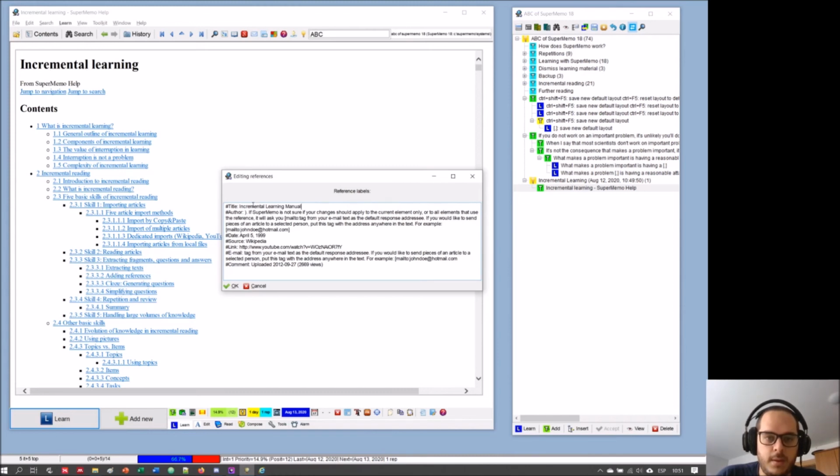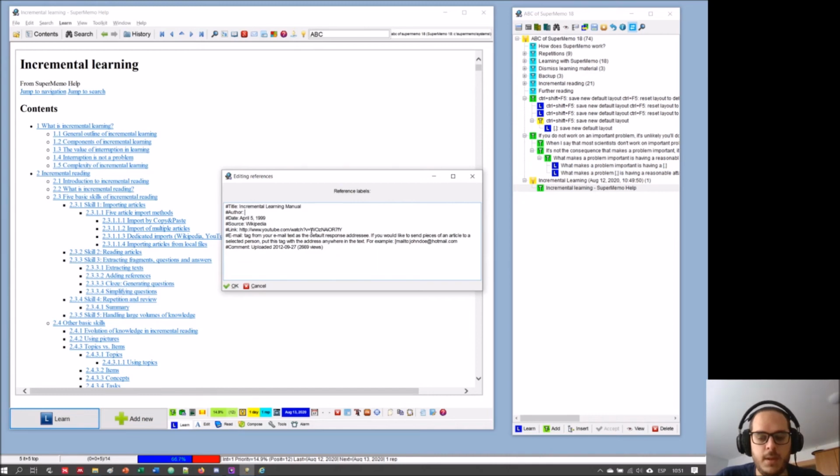And email? You can get rid of email. You can get rid of comment. You don't need those. And can you tell me again what is broken? The metadata thing. Basically the reason it's broken, you'll never see this anywhere else. Well, actually, I'll show you in a second. You see these references, right? You'll see in a second why they're useful, but essentially you're using them for getting context of things. The reason this imports terribly is that there are some references as examples in the manual, and SuperMemo thinks that those are the actual proper references and steals those. But they're not, but it thinks they are.